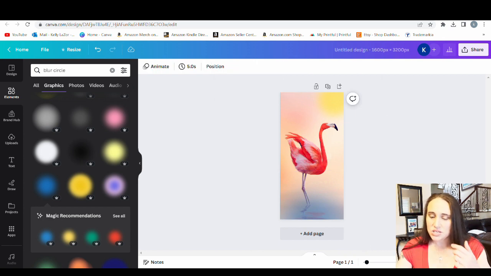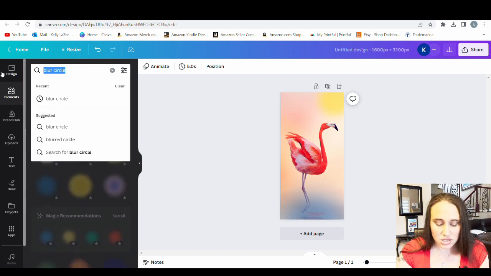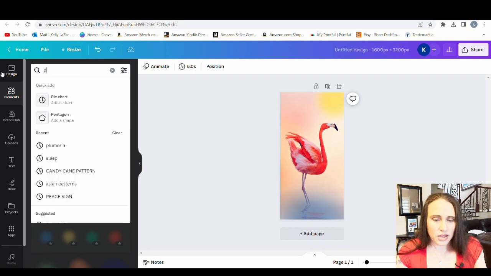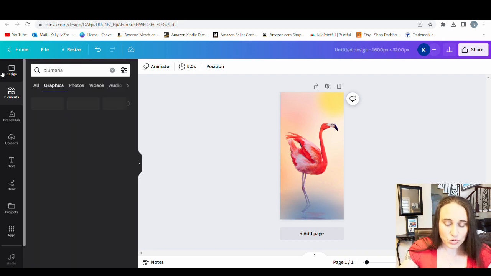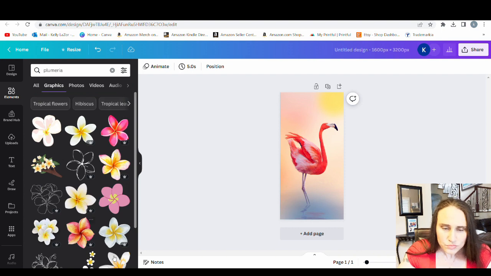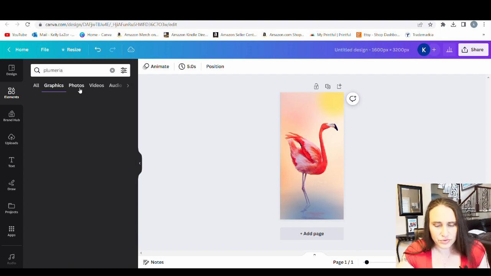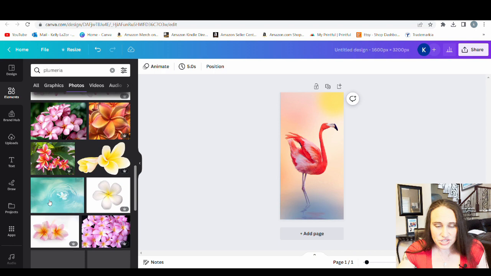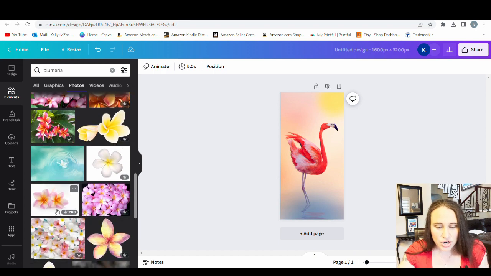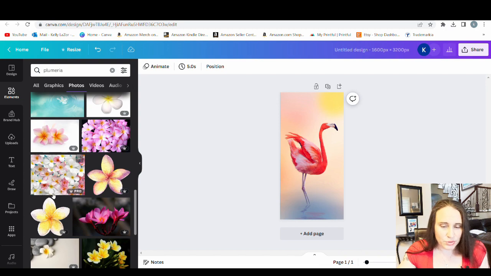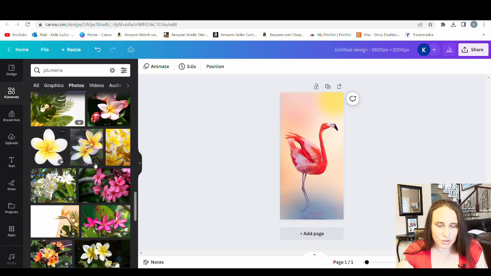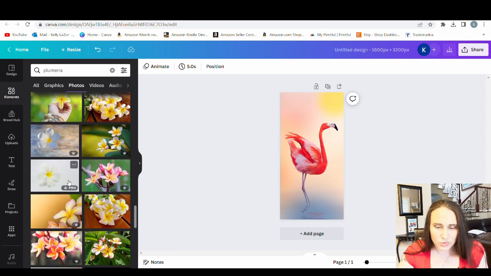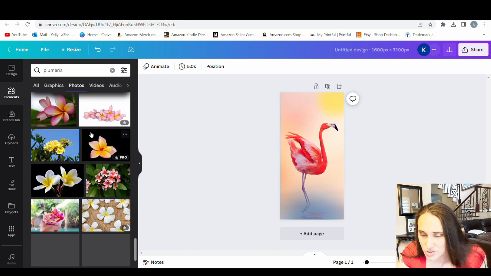Now what I want to do is put some plumerias over the top, and I'm going to use some transparency on them. You can do this with anything, of course, but plumerias are a nice tropical flower that look really nice. Now I can do this with photos or graphics. It doesn't really matter. So if I was to go to photos, for example, there's lots of really beautiful plumeria photos that you could use, and you could do a background removal if you see any that you really want but you don't want that background. So pick out whatever beautiful plumeria style designs, and of course it doesn't have to be a plumeria, but I do really like those, and I like some of the ones with a little bit of pink and everything else in them. I also like the white ones.